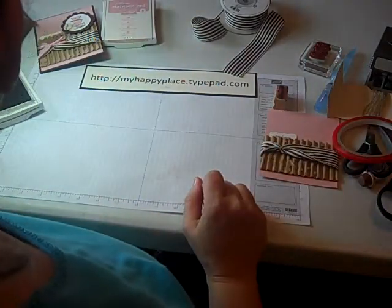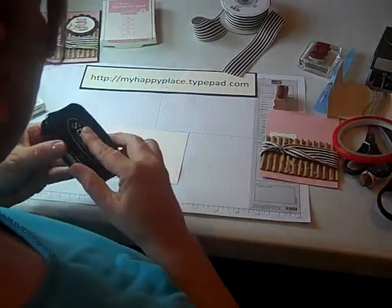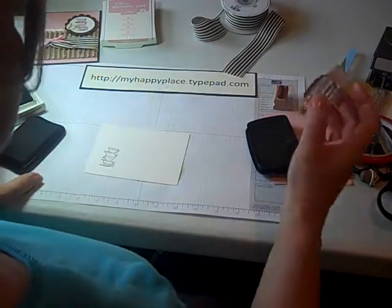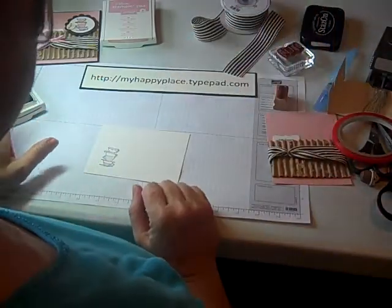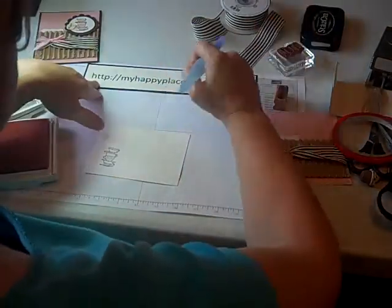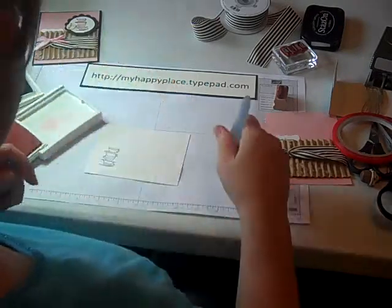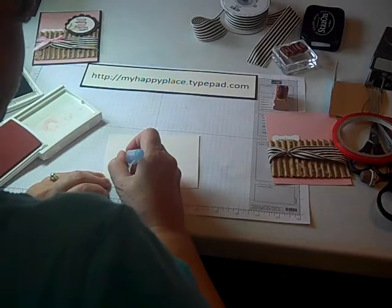Next I want to stamp my image, a stack of coffee cups or teacups, and I'm using watercolor paper, and I want to use my Jet Black StazOn. The reason why is it prevents bleeding, and the watercolor paper is really the best premium cardstock you can use for any kind of coloring, whether it be with markers, or I'm using the Aqua Painter in my ink pad, watercolor pencils, just about anything. I like the watercolor papers. Stampin' Up's is just the highest quality and the best stuff for coloring.